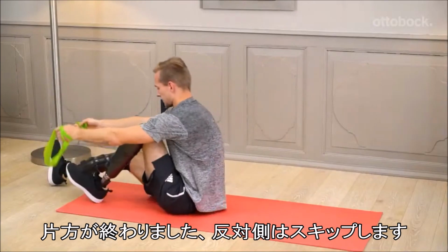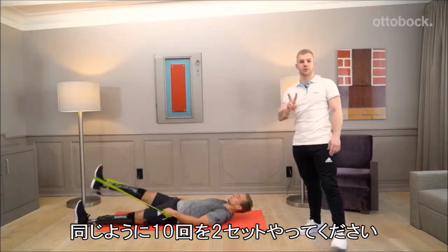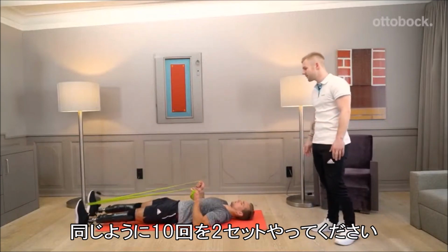Perfect. Good. When we finish it with one leg, we skip over to the other leg. Same thing, 2 times and 10 repetitions.